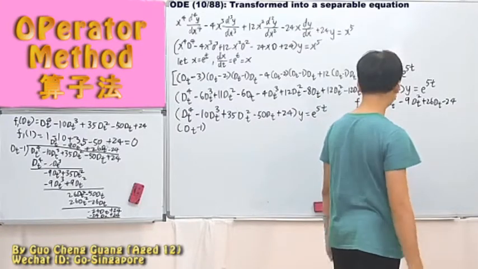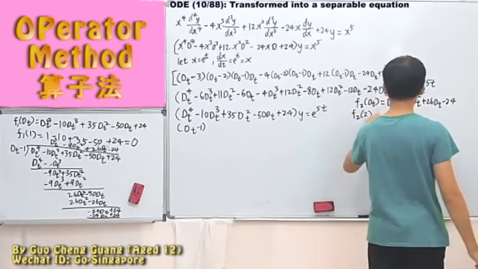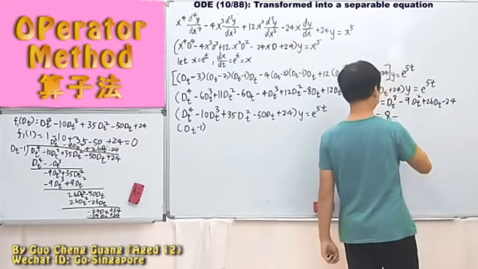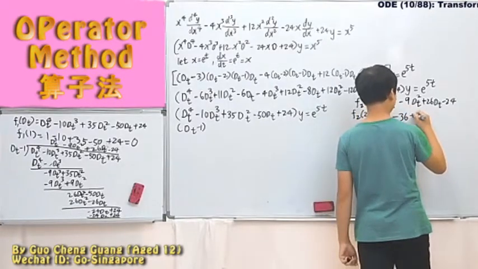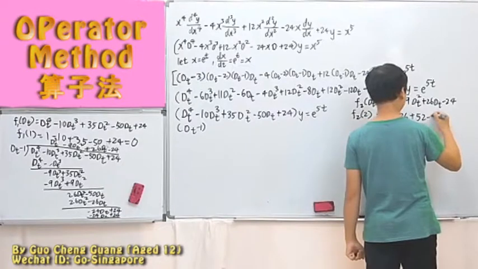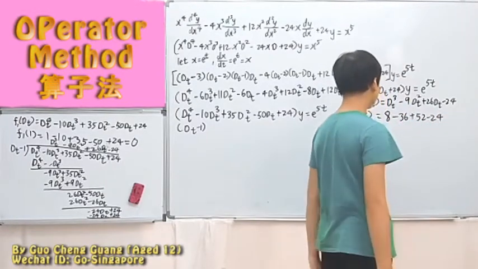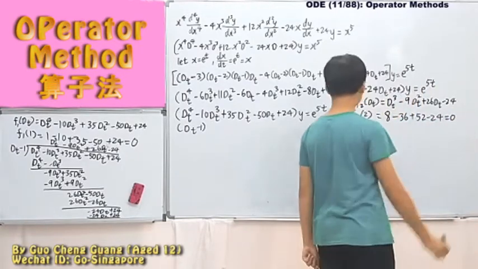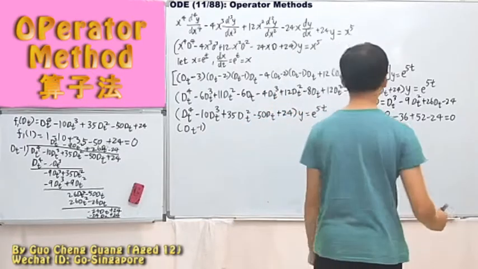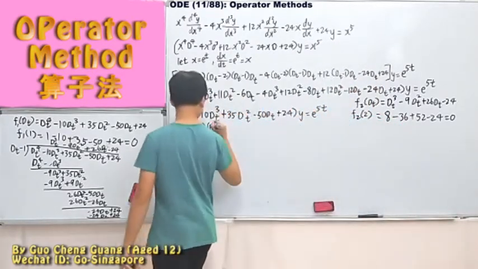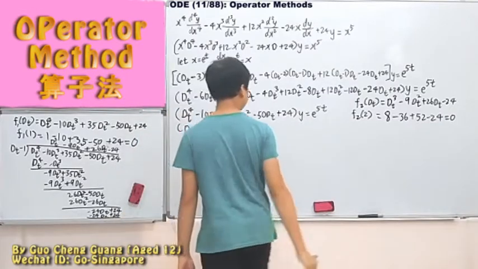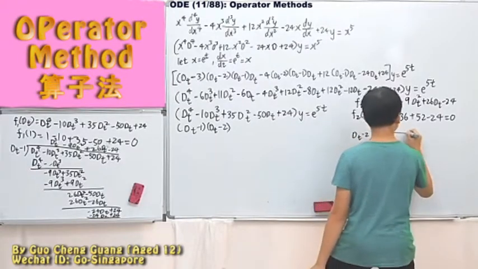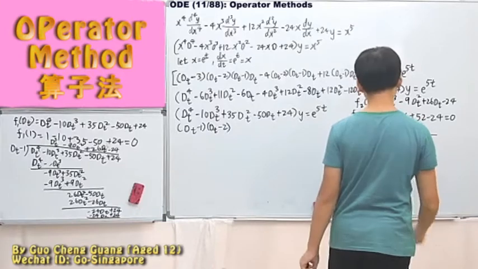Let's see. So if you use a 2 here, then here will be 8. 4 times 9, 36. You add 52. Then subtract 24. So here is 60, here is negative 60. Then you get a 0. So that's exactly what we want here. That means the next part here will actually be dt subtract 2.